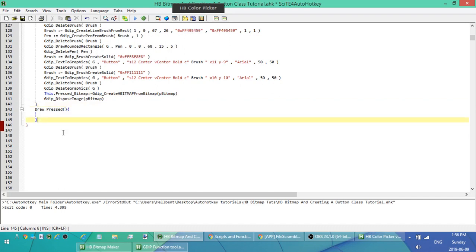Alright, I'm going to finish out writing out these methods. So I have a draw pressed. I'm going to do draw hover, and I'm going to do draw default.